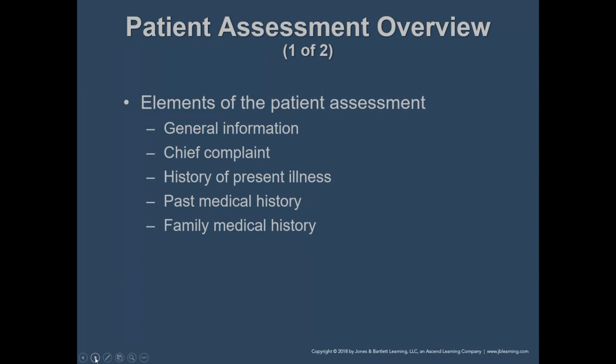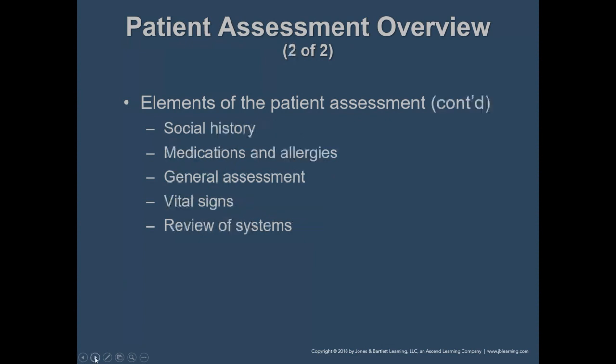What are you going to do if the patient's family member is adopted? Well, you can't really go off their family history. Sometimes that family medical history is given during the adoption process, so that you have a better genealogical look at what kind of problems they might be predisposed to later in life. Social history, medications and allergies, general assessment, vital signs, review assessments. Now, all of that is stuff that we know.